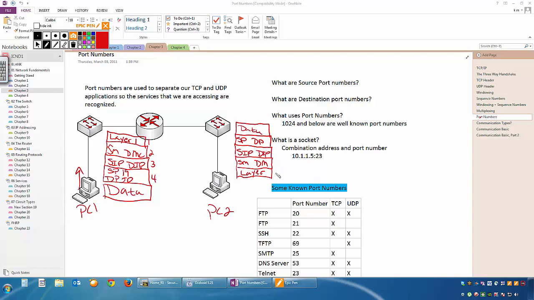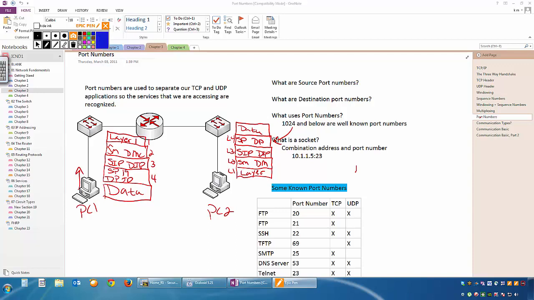Now, if we do this way, we have what? Layer 1, layer 2, layer 3, layer 4. Why do I keep repeating this? Because it's important for you to know. It really is. Beyond CCNA, you need to know how this works. But nonetheless, this part right here, this port number, this layer 4 information, man, this is important.